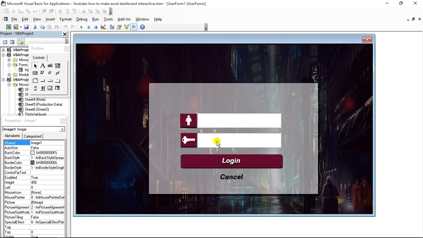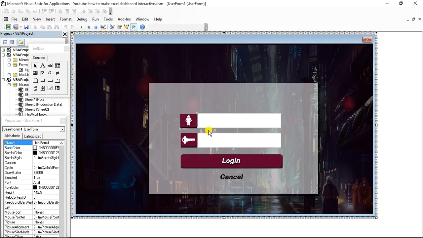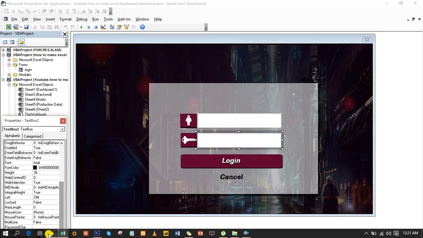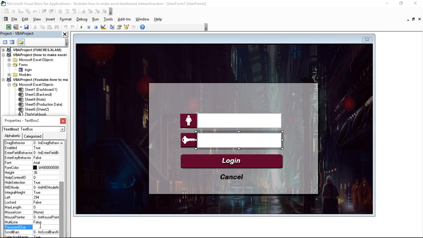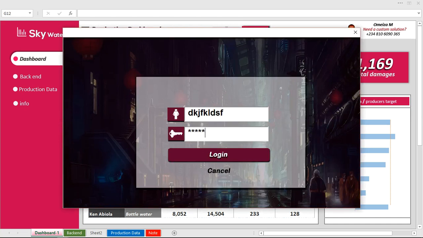Because what we are using here is a password, we don't want every single time we enter a username and then enter the password, the password to be visible to people looking at us typing it. So I'm going to turn that into a star. I'll click in right here and scroll all the way down. Then I'm going to find this particular password character. Right here, I'm going to put a single star inside it. If I run the code again and go right to the password, this is what we have. That is how we get this cleared.